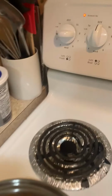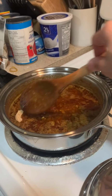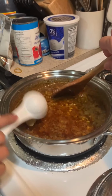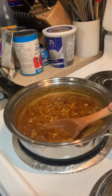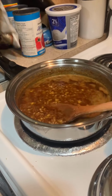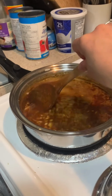Brown sugar. So again guys, make sure it's on low fire so it doesn't burn. And then, two tablespoons of brown sugar. There, guys, it looks so yummy already.